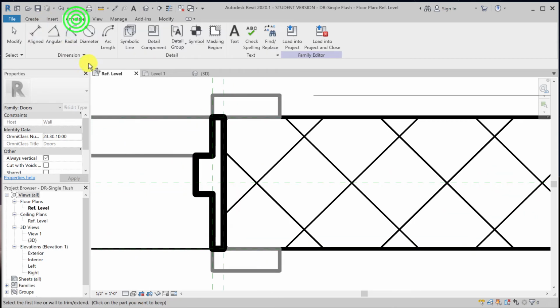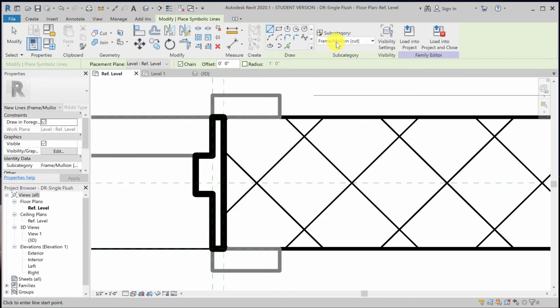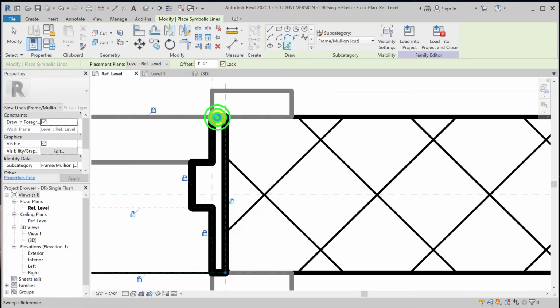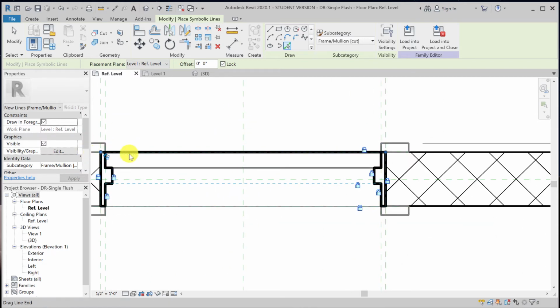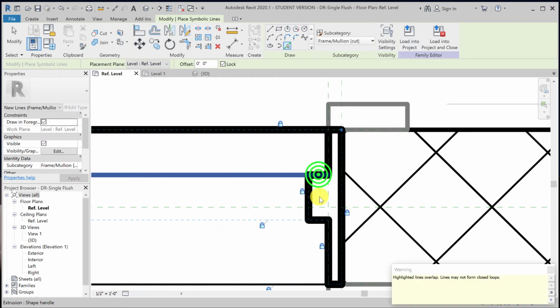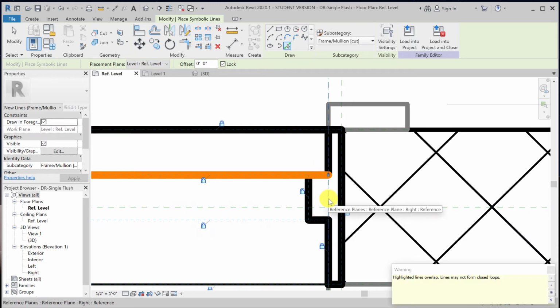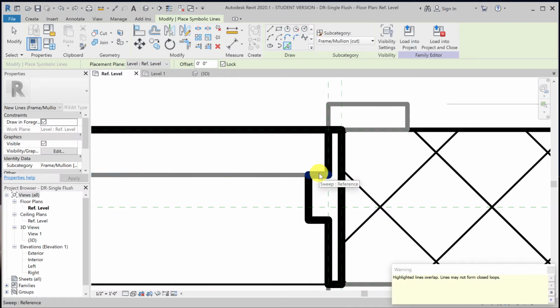Okay, so annotate, symbolic line, frame and mullion, pick line, make sure it's locked, and we're going to pick all of the vertical lines first. Okay, and then horizontal line. Now we're going to get this error because you have two lines overlapping each other here, but then again, we're not going to worry because later on we will trim and extend. Whoops, I'm going to undo that. Okay. Earlier, see, I'm selecting this side of the door panel. I need to slow down and tap and select the profile of the framing.